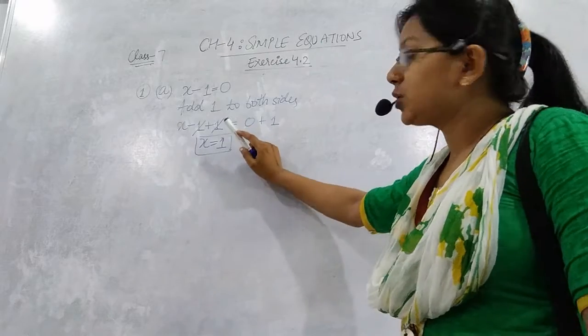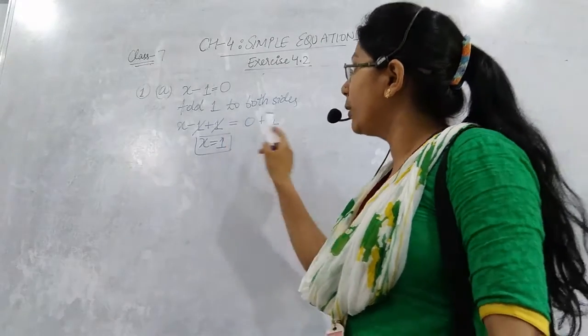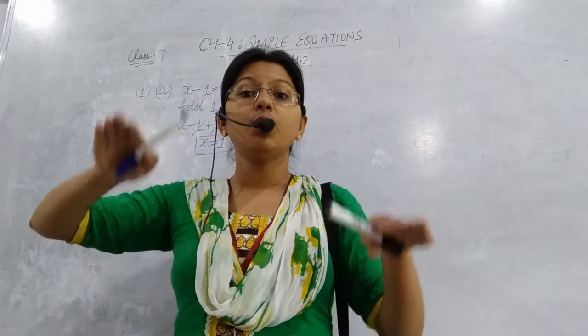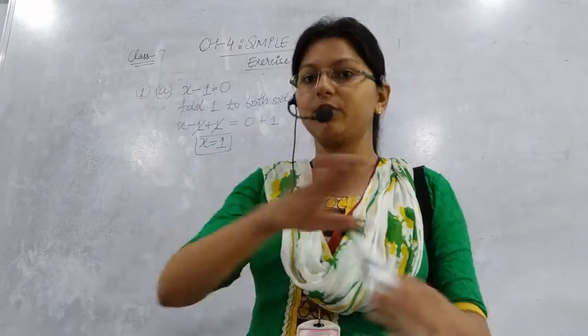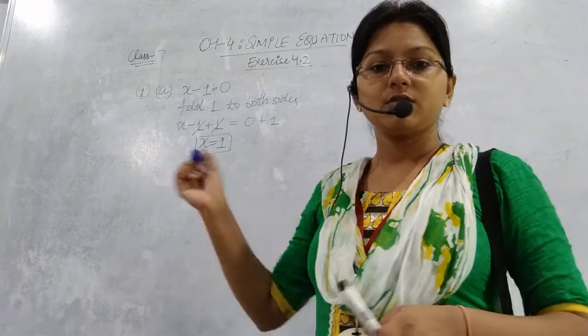And why is it called balancing method? Because I am balancing one on both sides. ठीक है, बैलेंस क्या करते हैं, हम दोनों चीज़ों को बराबर करते हैं. ठीक है, एक कम है तो वहाँ ज़्यादा डाल देंगे ताकि वो बराबर आ जाए, कहीं ज़्यादा है तो वहाँ से थोड़ा सा निकाल देंगे. So this way we are doing.